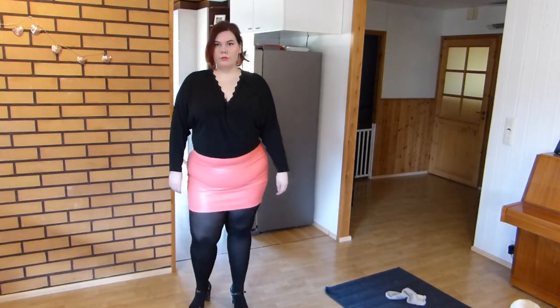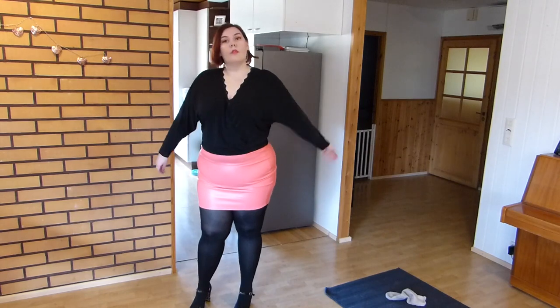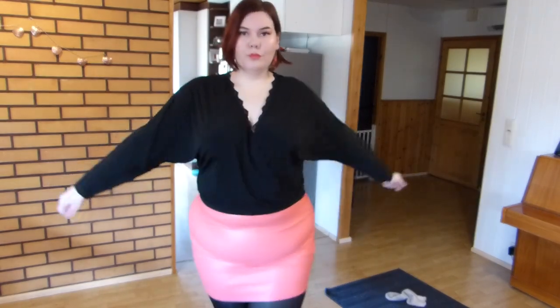The first thing I'm going to talk about is this top. This is actually from the ASOS Tall range, and it's this plunge wrap top. It's pretty short, and it has these batwing sleeves, but I just thought it was so cute. I like the fact that it's long-sleeved, but it's still kind of loose but still kind of sexy. Obviously if you want to, you could wear something underneath, like a little cami top, so there won't be any accidental bra showing. I just wore a black bra, also from ASOS.